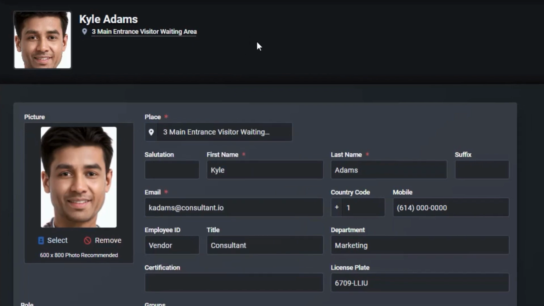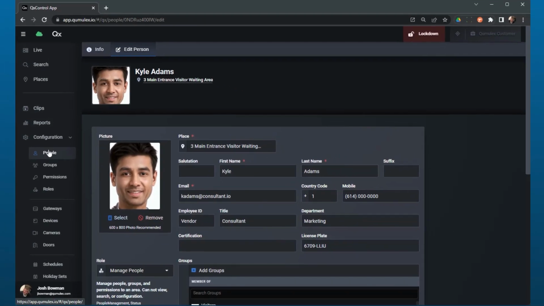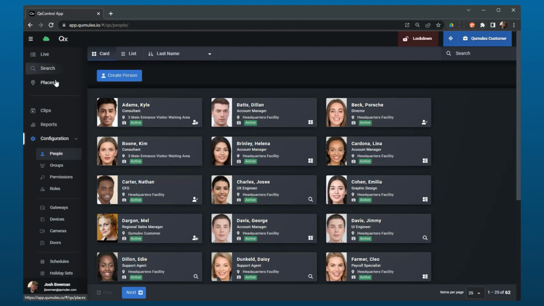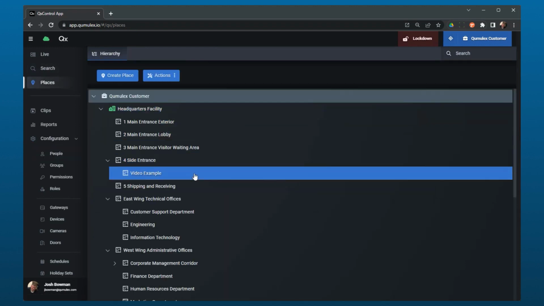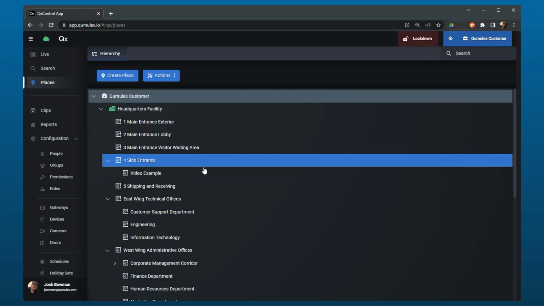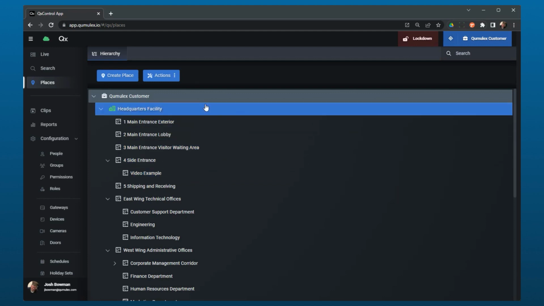So putting thought into how we structure places will help give us an idea or a path to structuring where people have access, as well as where resources are accessible. So again, all a very simple concept, but it helps to get a big picture idea of how it all comes together. That concludes our lesson on places. Thank you.